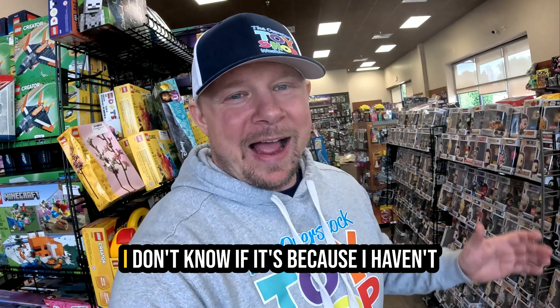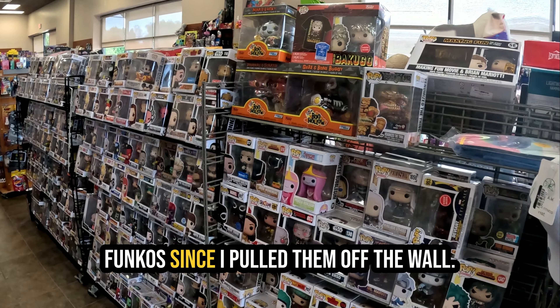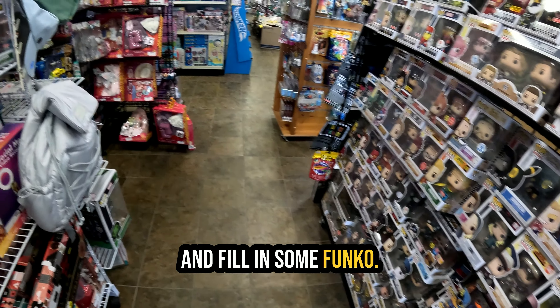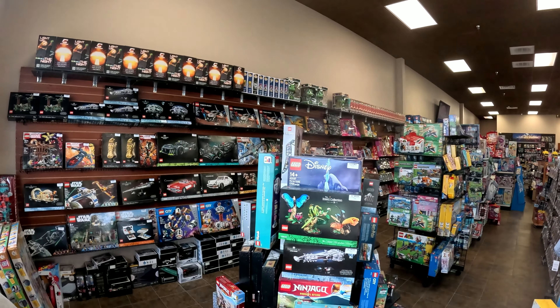It won't take a lot of work to get those straightened up. I should be able to knock that out tomorrow morning before we open, but I wanted to show everybody what the toy haul hangover is all about. Looking at the Funko wall — it really looks like we've sold quite a few Funkos. I need to come in and fill in some Funko. This was all double stacked really high and we sold a lot of big Funko Pops today.